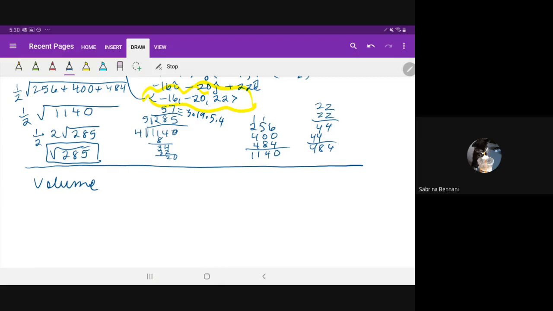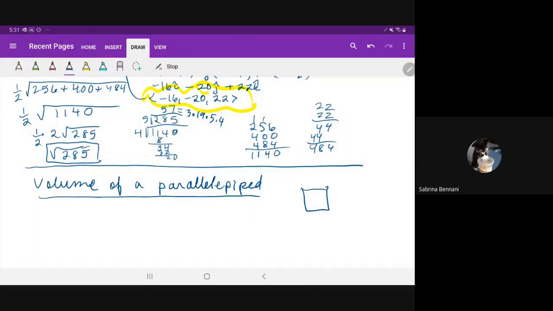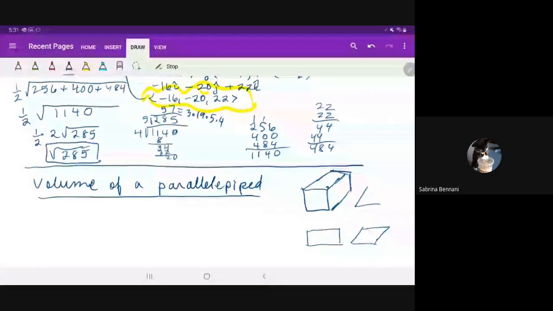Okay, this is the volume of a parallelepiped, which is like the coolest word. Let me tell you what a parallelepiped is. Usually I show this in class. So imagine you have a box, just a regular, ordinary box, like the cans in our classrooms. And then all of a sudden, you make it like, when you take a rectangle and you collapse it into a parallelogram, it's like you're doing that in 3D. It's like you're making your box fall down and be crooked.